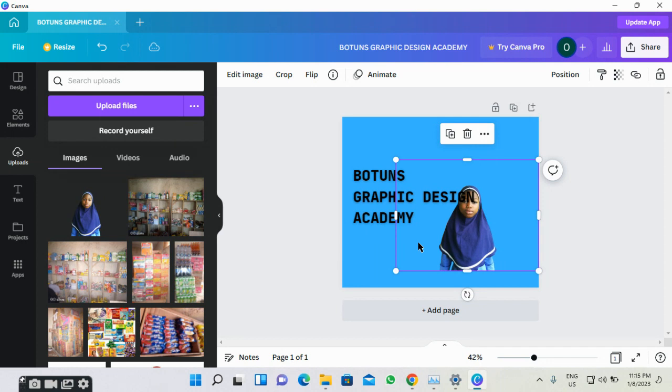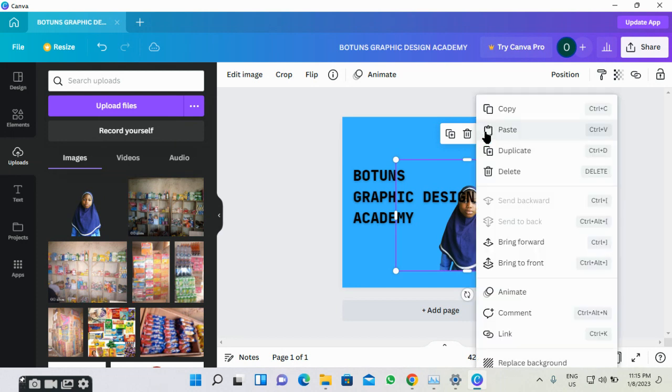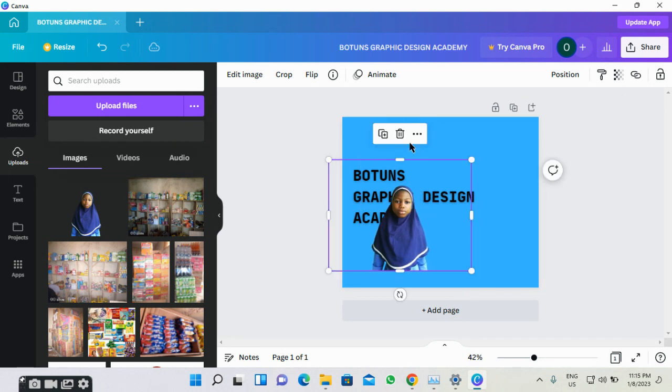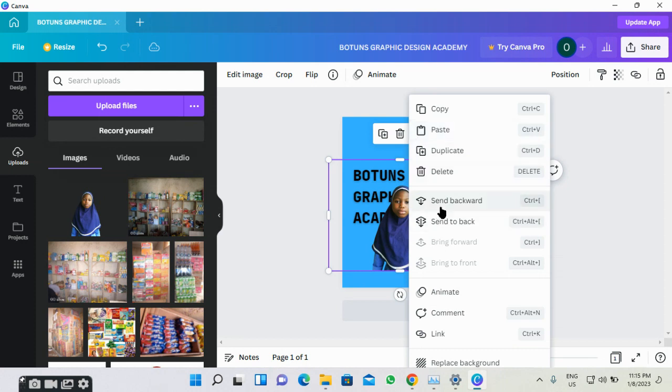We might have some exceptions where we want to make it fall in front of those texts. So what you can do here is decide to say bring to front. As you can see, it has brought it to the front. And you can decide to change it back, to send back.